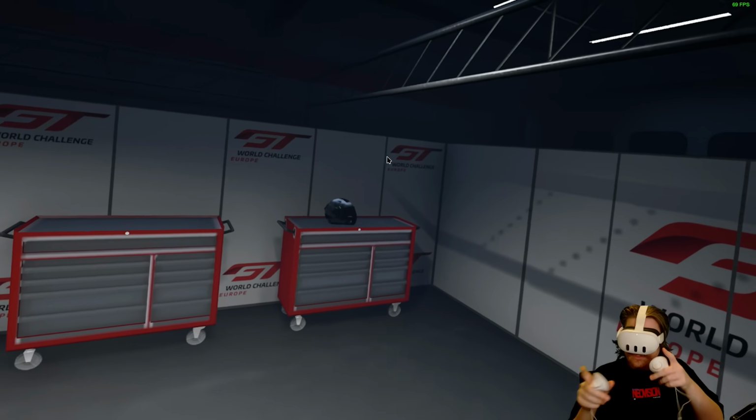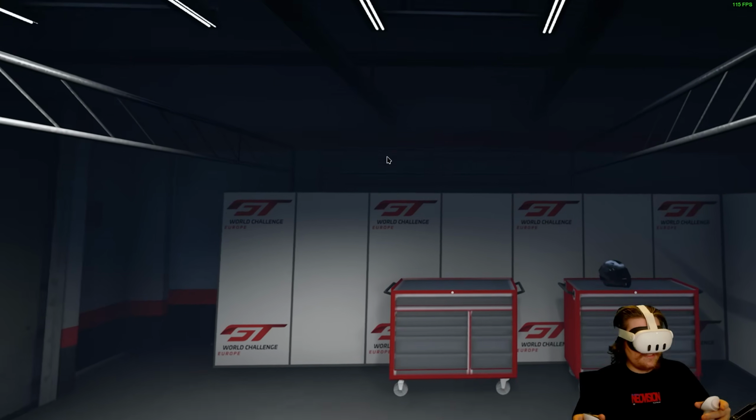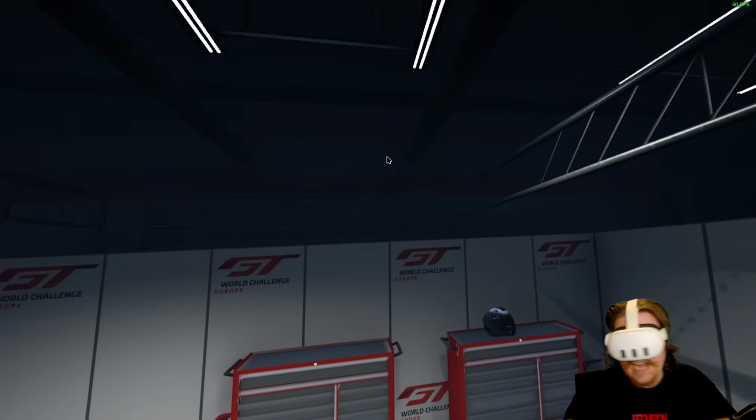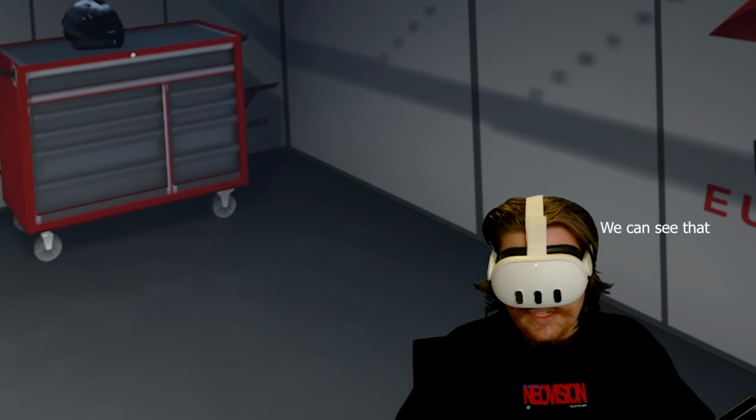But now it's time to actually enable it, and this is one of the other bugs that happens. Every time you launch a game, it kicks you out of the game back into SteamVR, and you have to click this and then return to game. Just little annoyances with SteamVR, honestly, that make the experience not so great. But overall, it's okay. It actually does work, and that's the main thing. But as we can see, if you guys can see this, the game is indeed working.